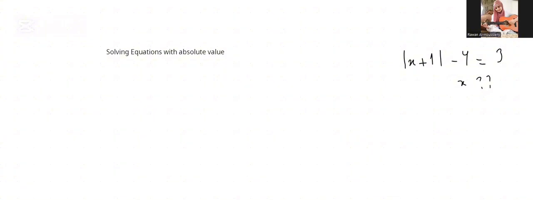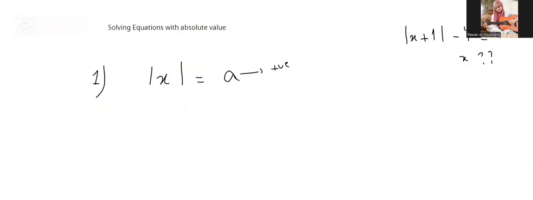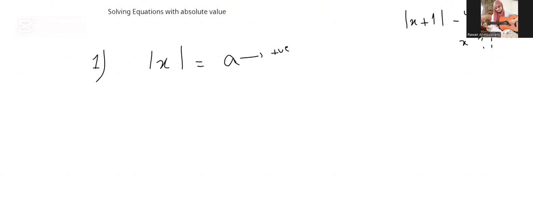So this part is divided into 3 cases. So first we have to start with the first case. Supposedly we have absolute value of x, it's equal to a, and a is any positive number. How can we find the value of x? We have to remove the absolute value to find the value of x.